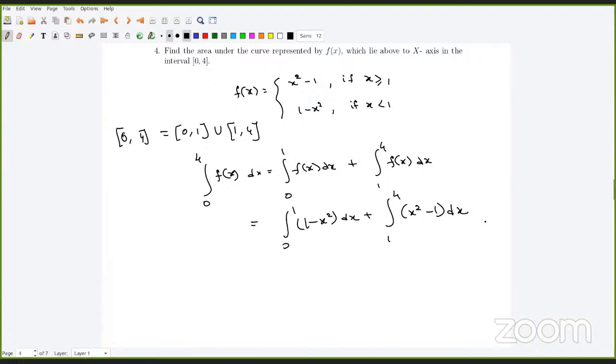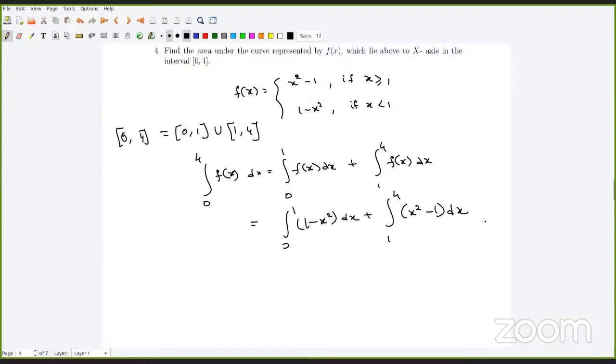Clear? Yes. So here, the integrated area always lies in the first quadrant. Suppose the integration area lies in the first quadrant as well as the third quadrant with the same area. Then the integration will be 0 if the values are the same, because on one side it is plus and on the other side it will be minus. To do this type of integration, you just have to calculate the integration. The 0 will come automatically.